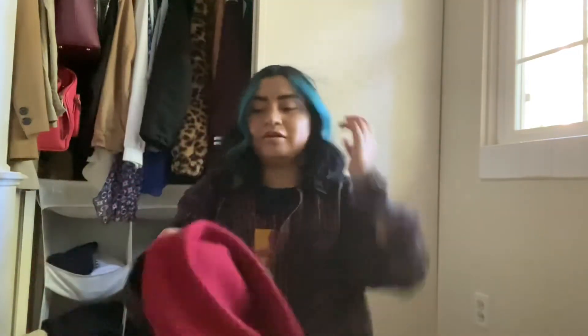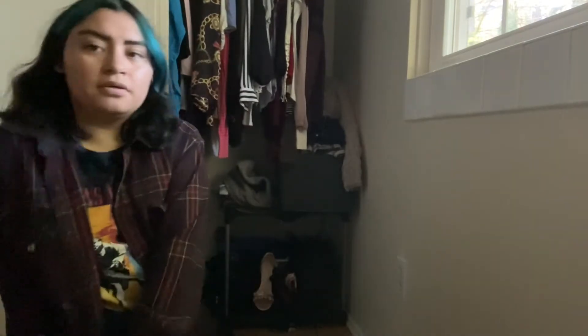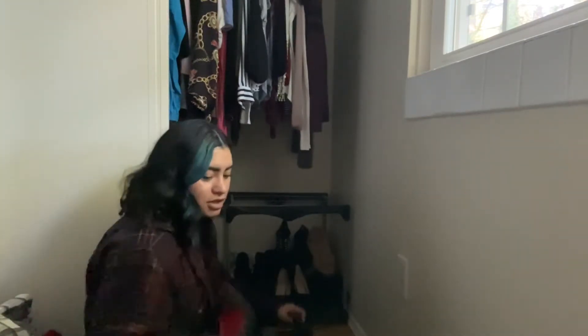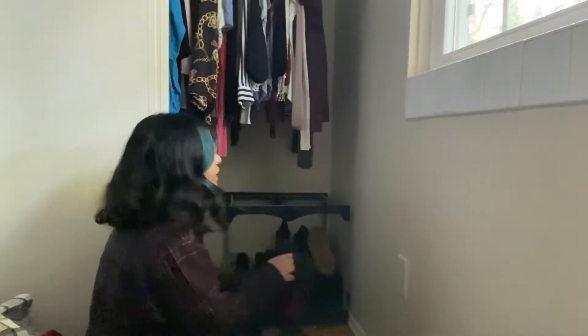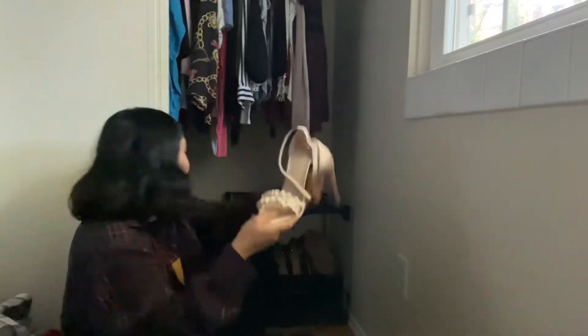This is definitely winter wear. Now to the other side — some more winter clothing. Some of my heels are here so I'm going to go ahead and rearrange those too. I have boots. I need to get one of those shoe racks that go behind the door — I have a ton of shoes that shouldn't be in the closet. I'm going to work on getting one of those. Look at how cute these are! These are super cute, I've only worn them once. I love this detail on the toes.